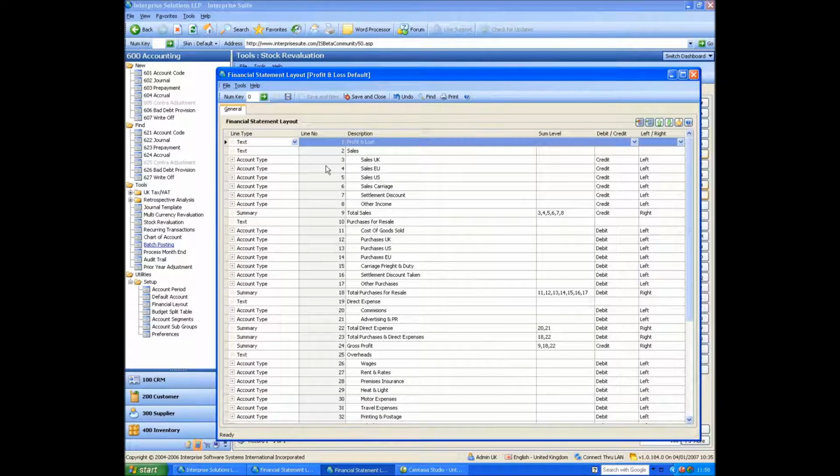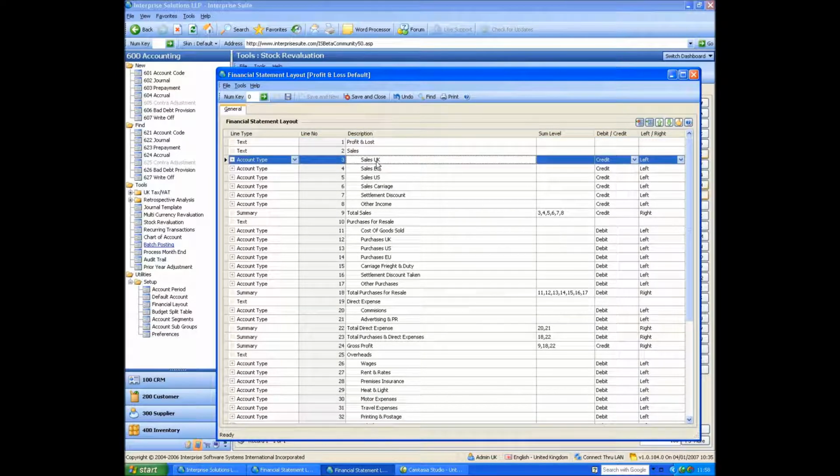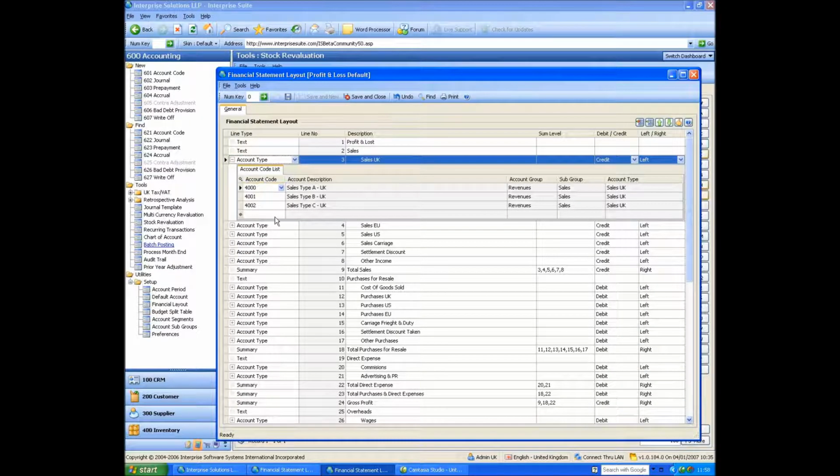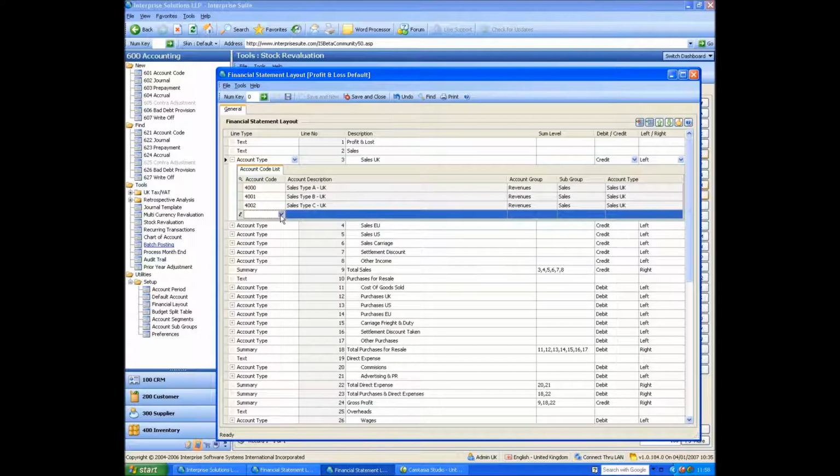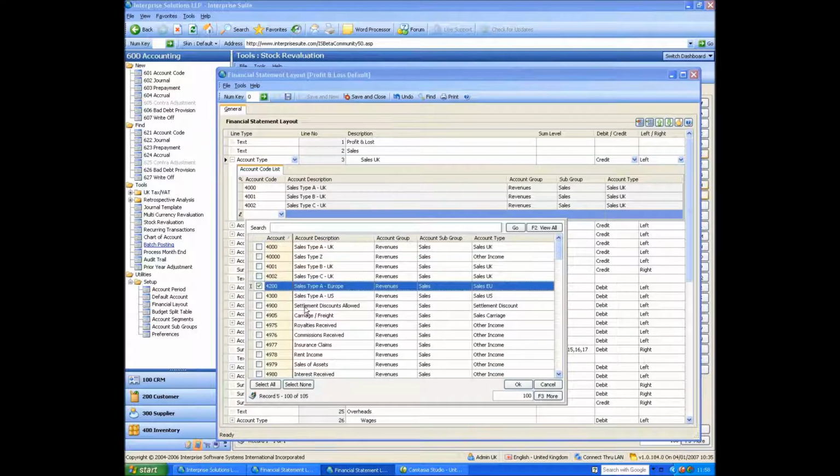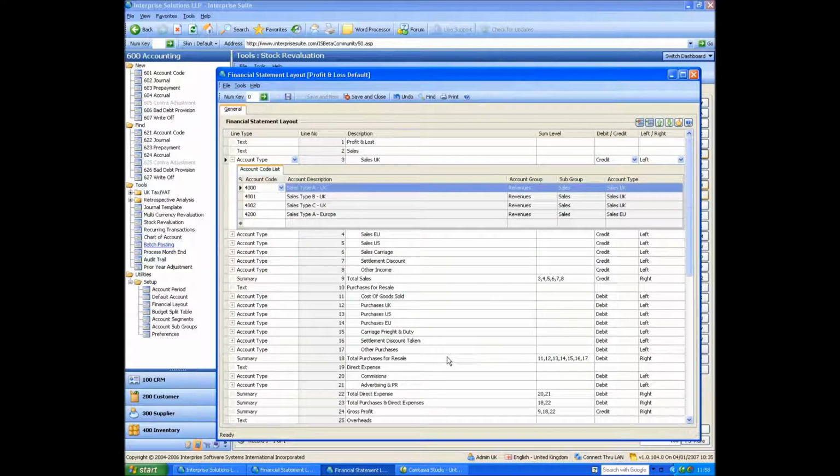What we did was say, if we've got Sales UK as a heading, you can have whatever nominal codes you want to appear in that category, so you can just add them by clicking on there, clicking on another one, say OK. That's it. You've added it.